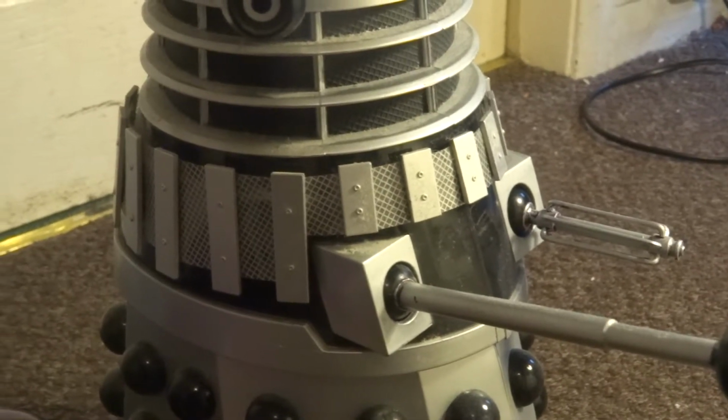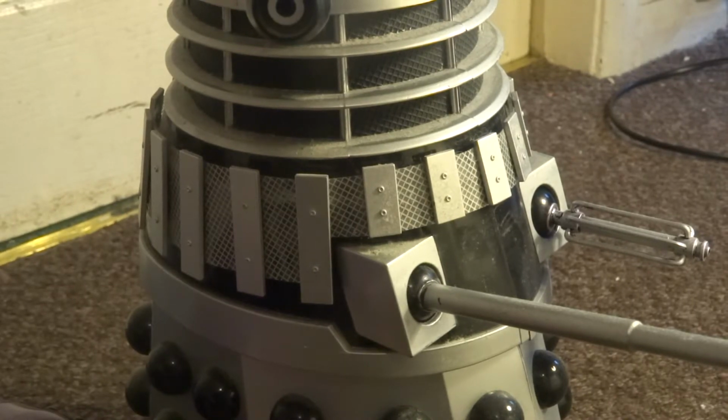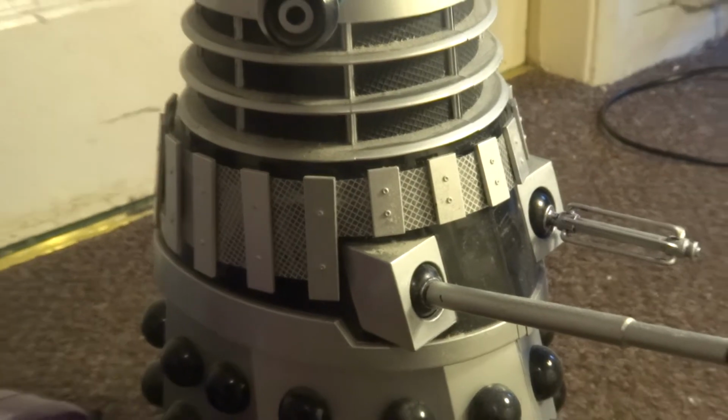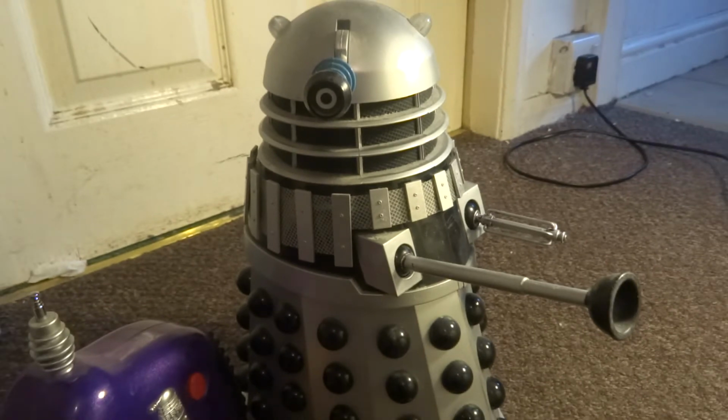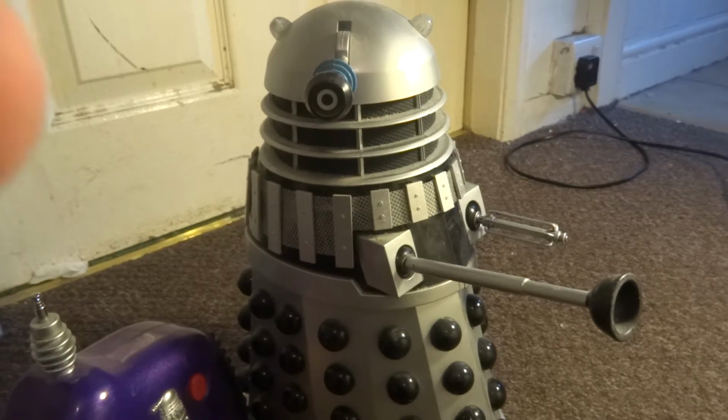It would have been nice if they'd done it black, because they clearly could have, since with the Genesis one they made the gun black. So why couldn't they do this on this one? But then again, why couldn't Character Options do it on their 5-inch one as well? So, it's something both of them have made a mistake on, and it has yet to be corrected on any of them. So, lovely Dalek. Just lovely Dalek, eh?